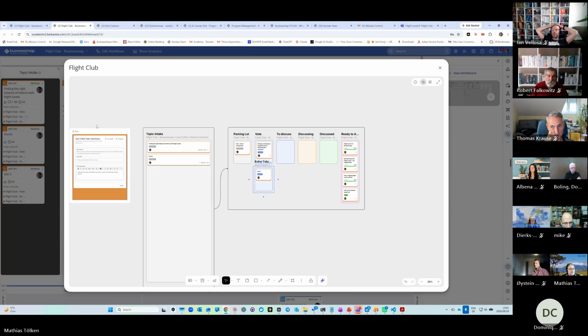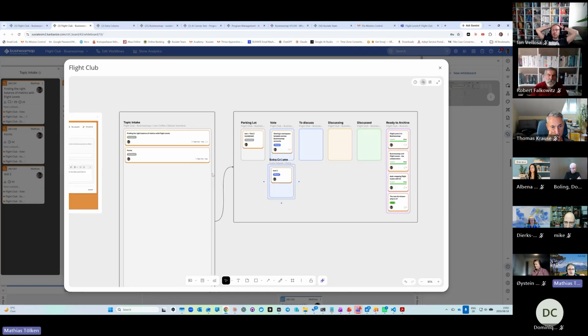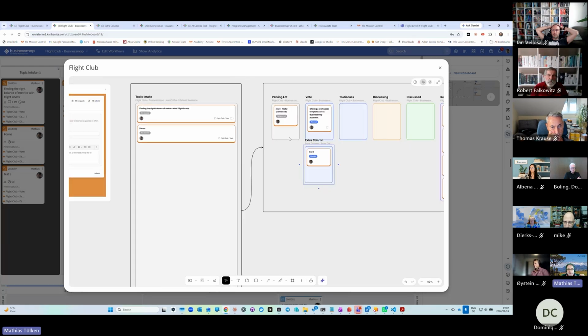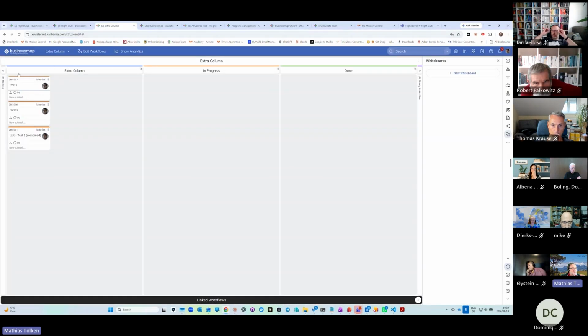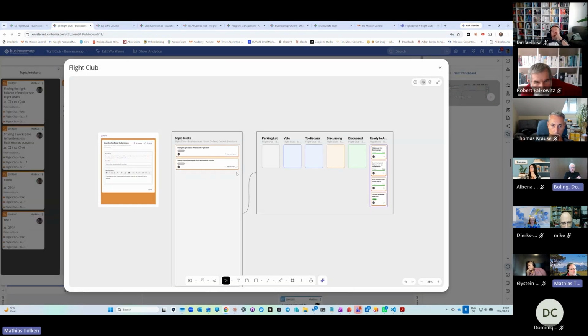Right. Okay. I'm at the moment nearly at my half an hour; I said about 25 minutes. I'm about there. I just wanted to show a bit of a demo at the beginning. With this one, I actually want to take all my test cards into this extra column and put this card back to where it belonged. And then, and that's also a nice thing, I want to delete this extra column, which doesn't mean that my cards are gone. They are still there, but they are now on the other board. But this is now our clean board again.